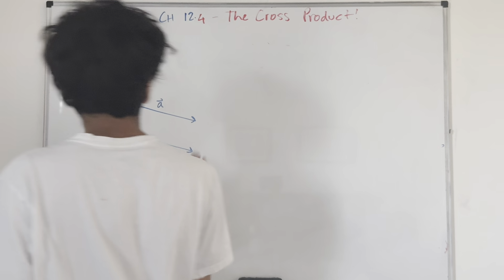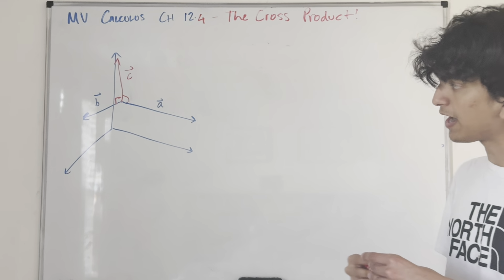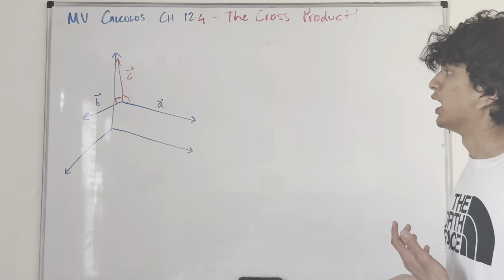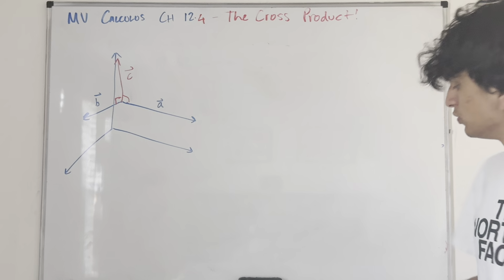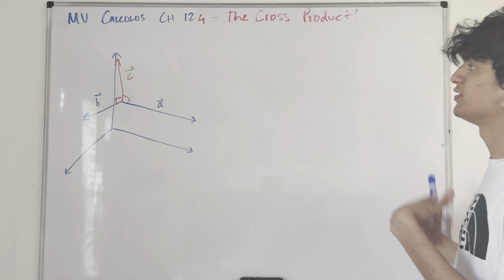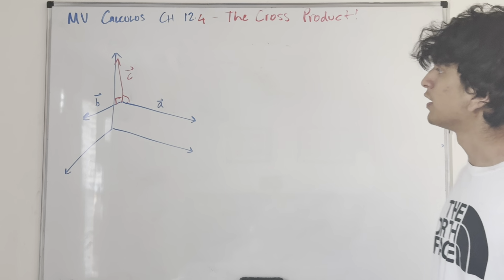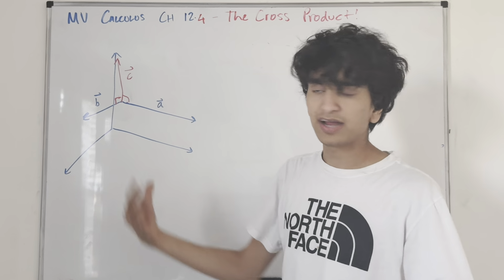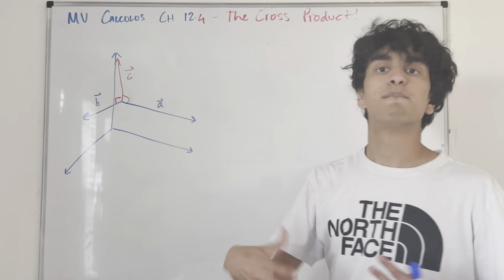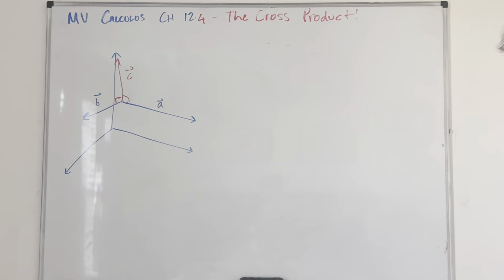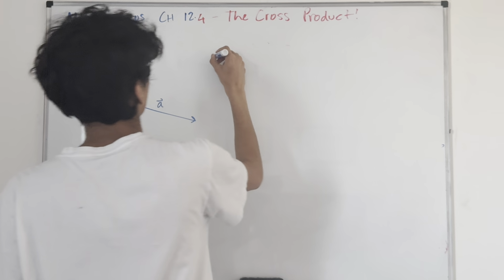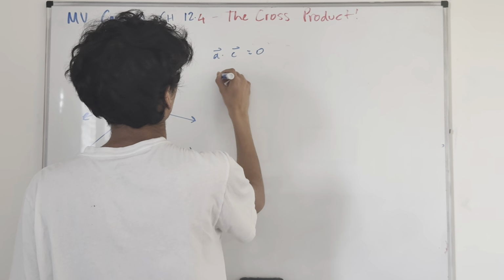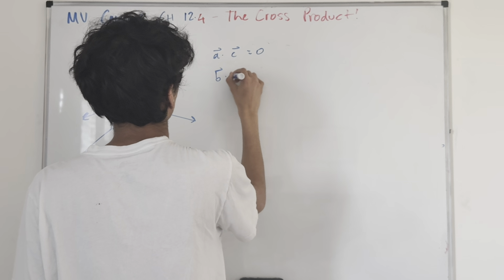Now you can actually use dot products, and you can figure out a possible solution to this, right? Obviously there would be an infinite amount of vectors, because you could have vectors that are really small, some of really big magnitude, some of them pointing down, but you can find a solution by setting A dot C equal to 0, and then B dot C equal to 0.